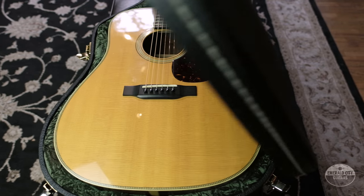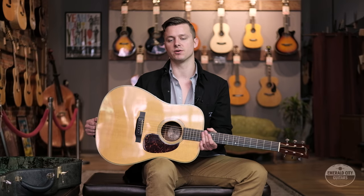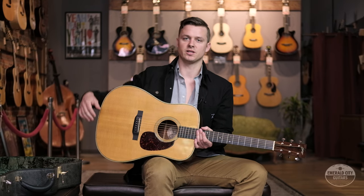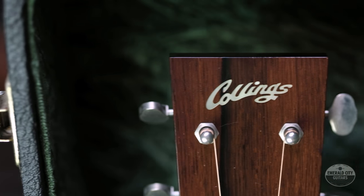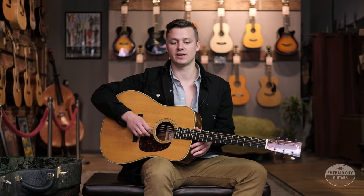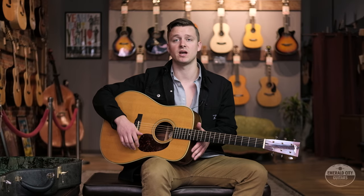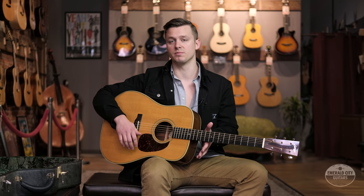Now Bill Collings, the man behind Collings Guitars, he passed away this last July, so almost a year ago now, but he was really an amazing man, definitely a credit to Lutherie. Bill started building guitars in the early 1970s, literally out of his own apartment on his kitchen table. Now Collings has over 100 employees and they crank out over 3,000 instruments a year at astonishing quality, especially considering the scale at which they operate. The quality of these instruments rivals pretty much any small-time single builder out there at a really reasonable price that's much more accessible for working musicians.